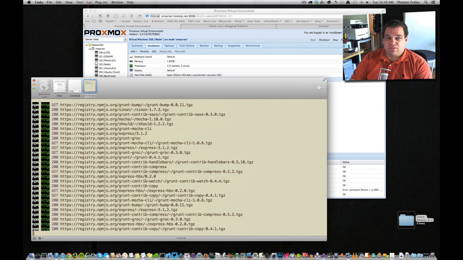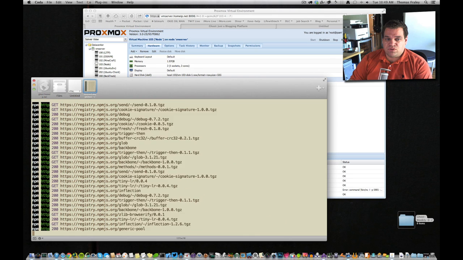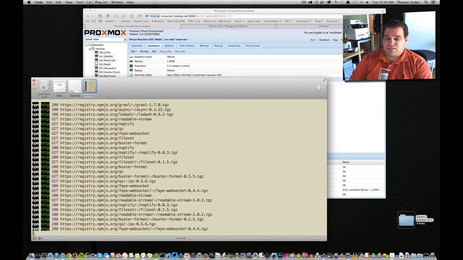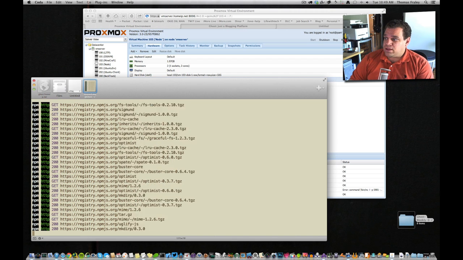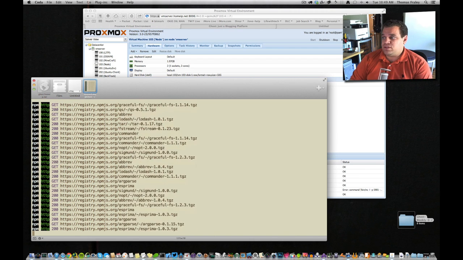A lot of people were having problems with SQLite 3. Again, if you had Git installed, it will install it right now. I've tried other ways around and whatnot too. It didn't really work. So once this is done, we could basically do, again, npm start, and we would actually start this.